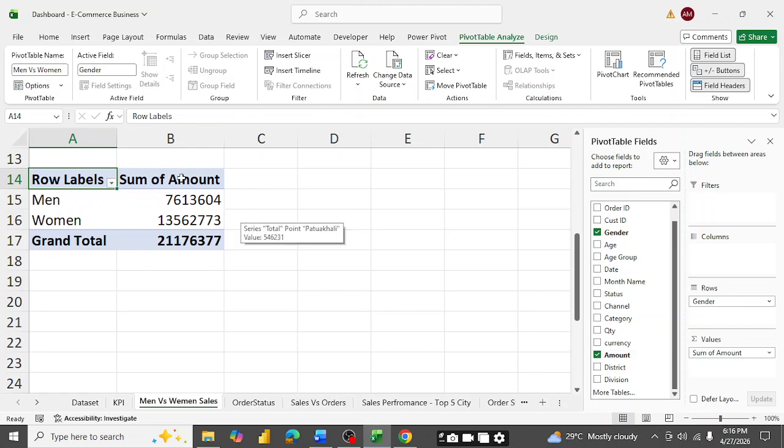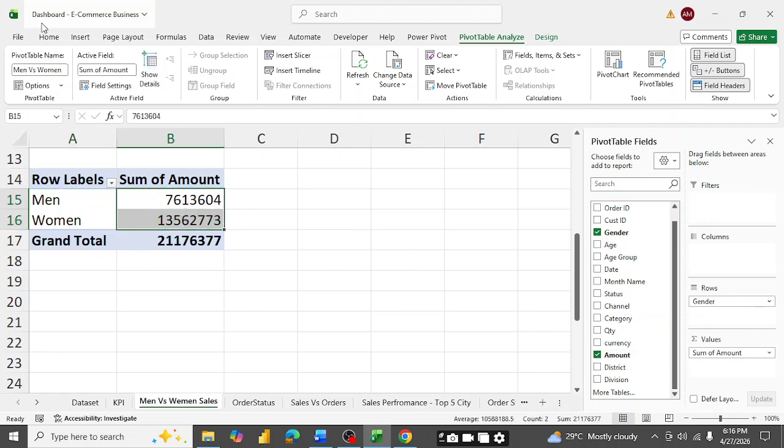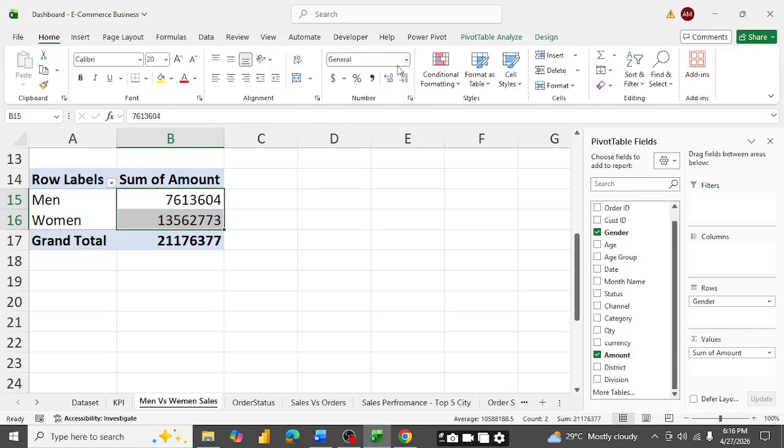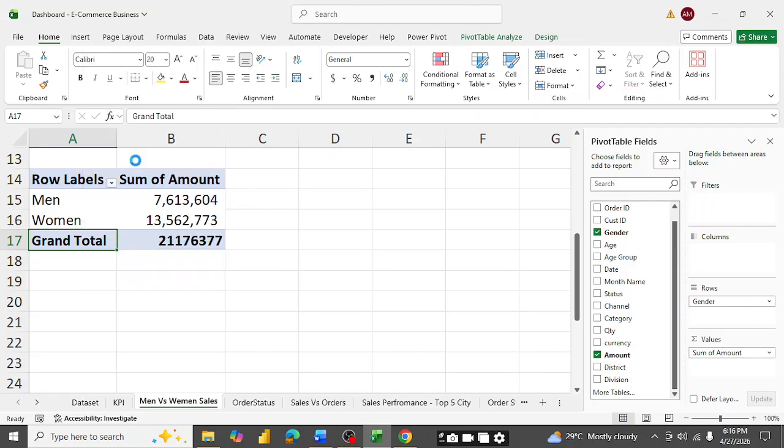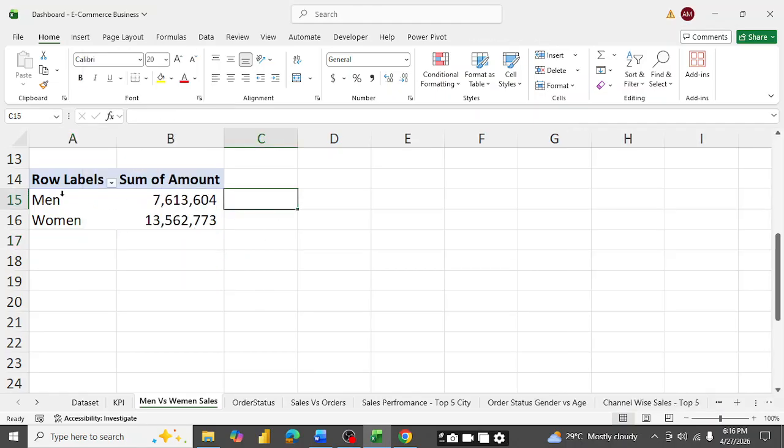We have already found our status and information, so we can remove the grand total, and this is quite neat, clean and tidy information.